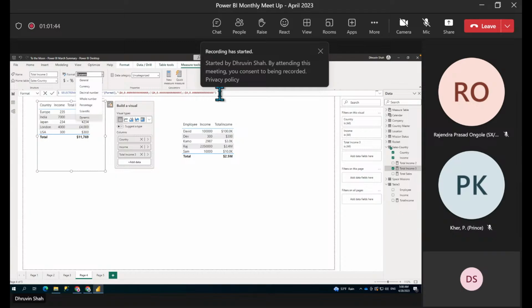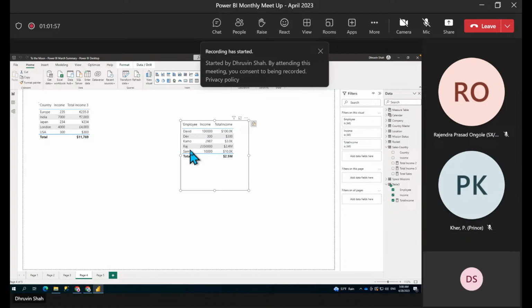Now, let me talk about some other use cases of the same functionality, because this is the widely being used functionality, and I can see there are lots of use cases around it. So let's say if you have a requirement like here I have different employees, and let's say there are different incomes, like I need a functionality that, let's say if income is less than 1000, then it will show simply like the value and dollar. But let's say if it is greater than 1 lakh, then it will show in form of the K, or let's say if it is in million, it should show into 2.4 million. So I can apply this kind of formatting as well over here.